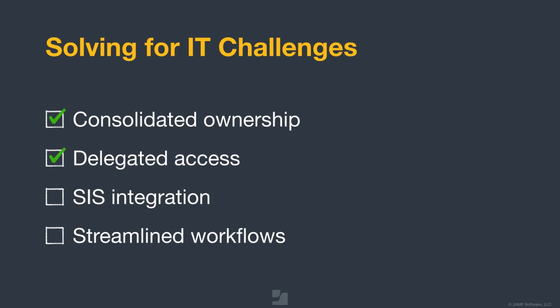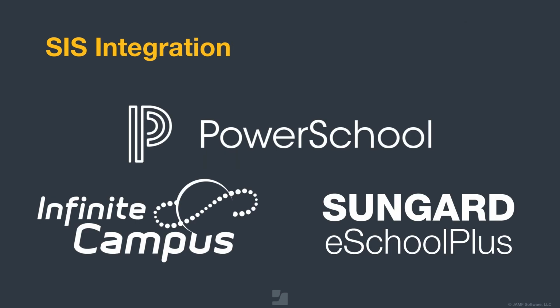So this brings us to the topic of integrating with student information systems. With the initial release of Apple School Manager, when they previewed it a couple years ago, student information system integration was not fully available. And over the past couple of years, Apple's added a number of direct integrations. And so, of course, we have Infinite Campus, PowerSchool, and SunGard eSchool Plus, who's now part of PowerSchool. But these offer direct integrations, meaning that there's a programmatic regular sync that keeps the information inside of Apple School Manager always up to date with your student information system.